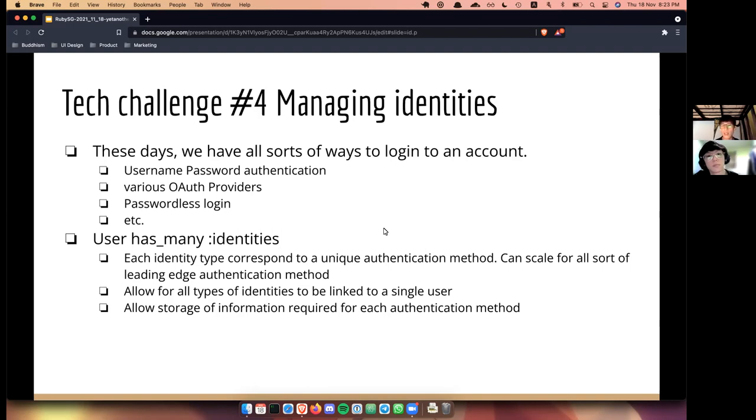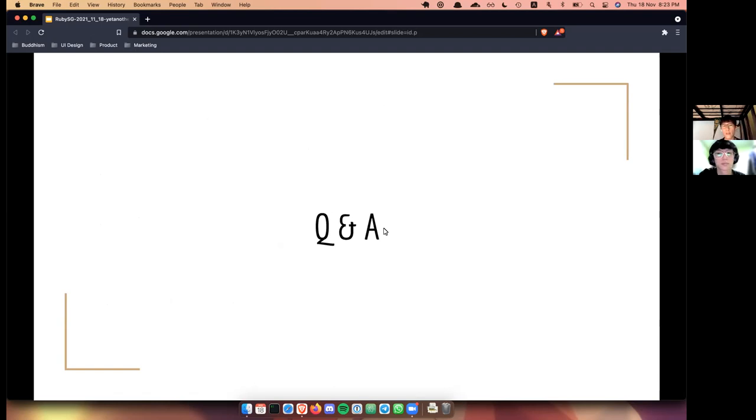And the last one is that, now that I have a unique identities record for each authentication method, maybe in the future you require some special keys or something, right? So I will be able to save all this information for different authentication methods. So I think this model is pretty scalable. As far as I can think of, it should scale well if in the future I want to introduce other types of login methods. Yeah, so actually that's all that I have today.